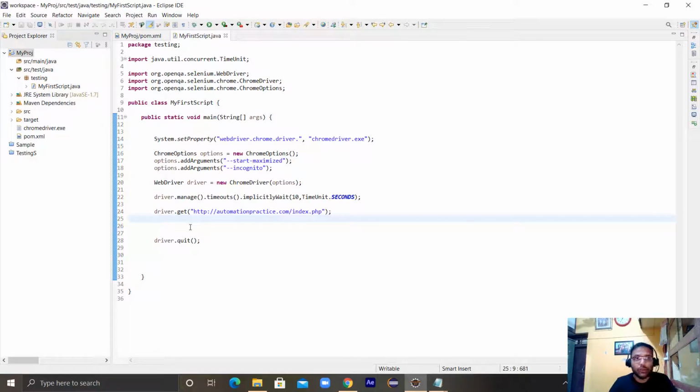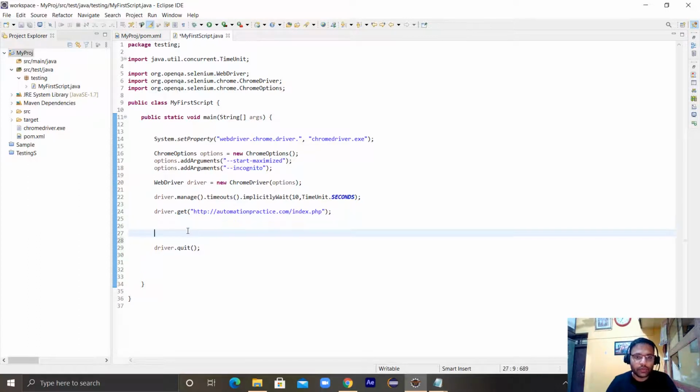We use driver.close when we have multiple tabs and we want to close only one tab while the other tabs stay there. When we have like 10 tabs and we want to close the entire browser and end all the processes, then use driver.quit. Okay, that's the difference. Hope it is helpful for you.